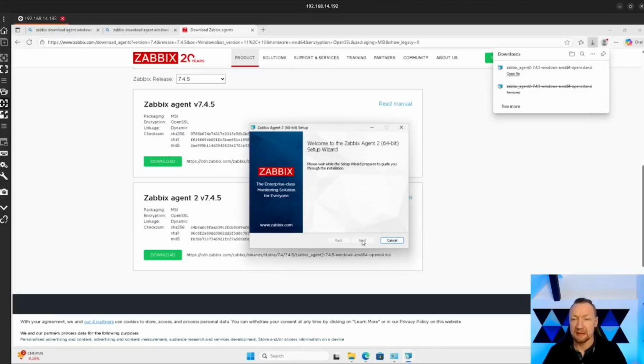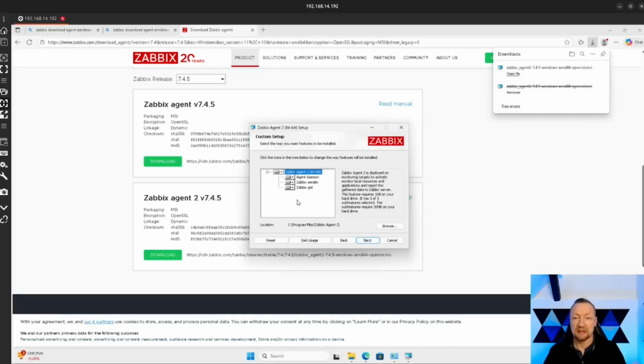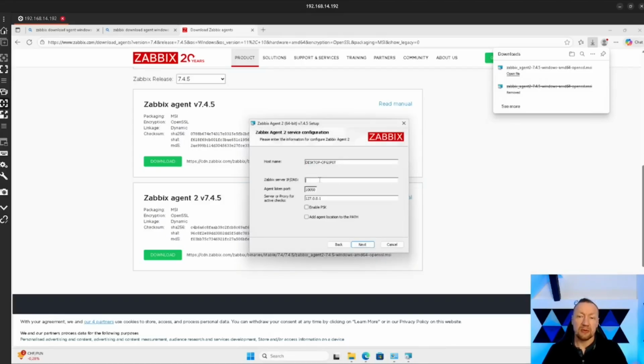And let's install it. Next. Okay, we need to agree, that's obvious, and next. We go next, and here we have something important. We need to put here the IP of our Zabbix server. In my case, it will be something like that in both fields on Windows. Okay, the port. I suggest leaving it. In most cases, the Zabbix agent listens on port 10050.